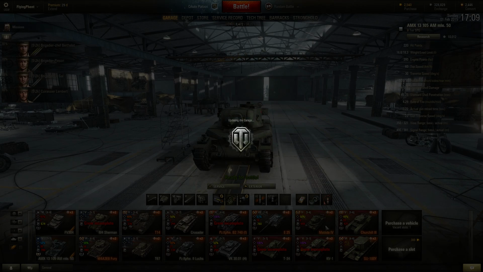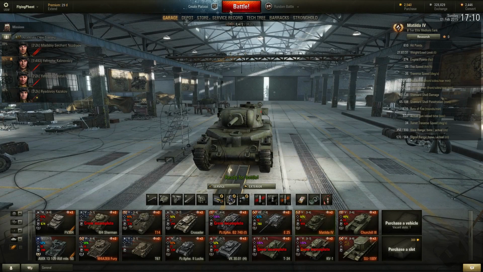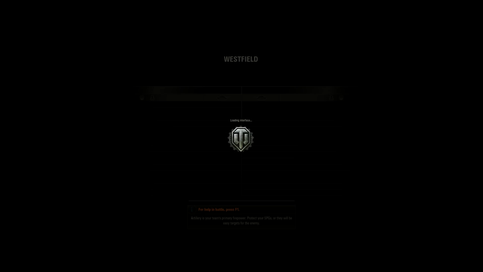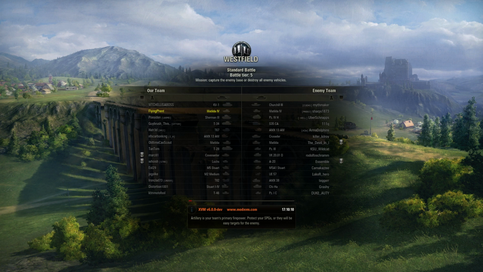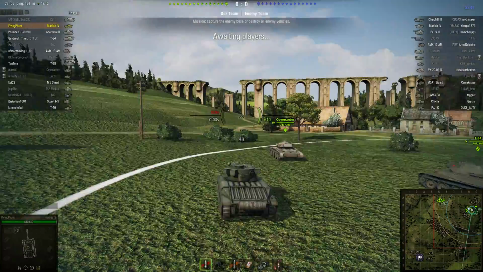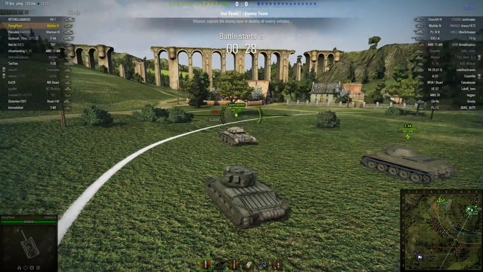Alright, Matilda 4, right? Yes, that's our T-34 people. Yep. That's where we are at. Interesting. Top tier. Enemy does have a Churchill 3. Not a fan of that. And a Matilda 4. Of course, we have a KV-1, and I will take a KV-1 over a Churchill 3 any day.